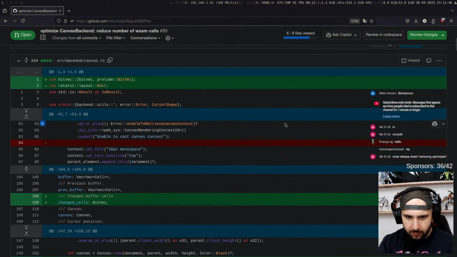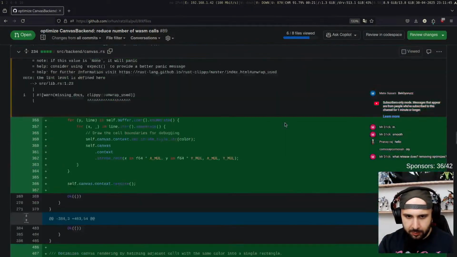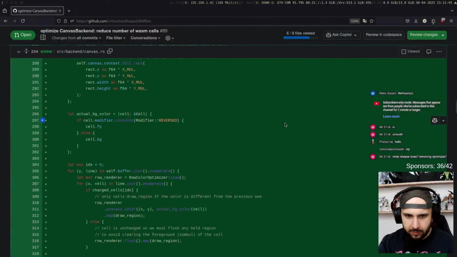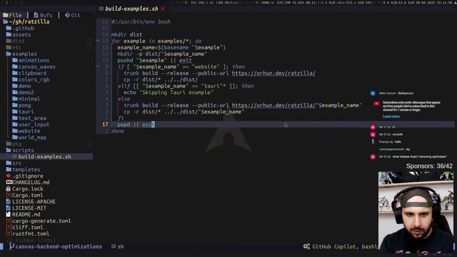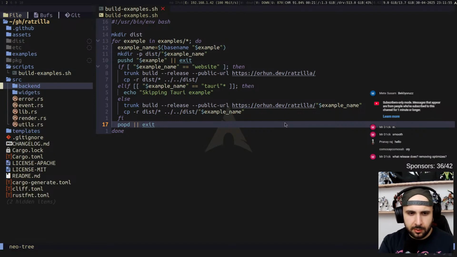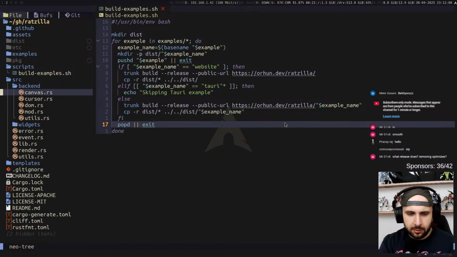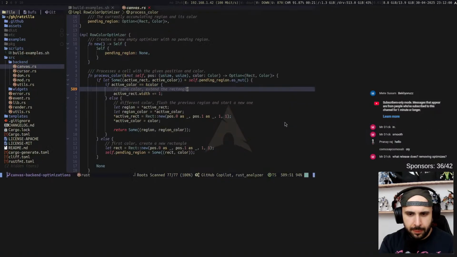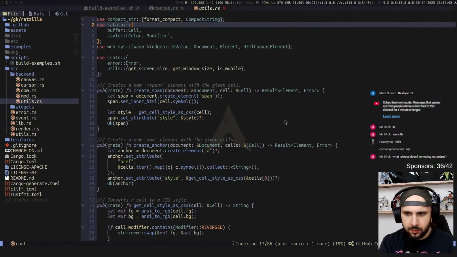Viewed. Now the actual changes happened in the canvas module and also utils. I'm curious if we still have that unused function in utils, because we had that last time I checked. Backend canvas utils.